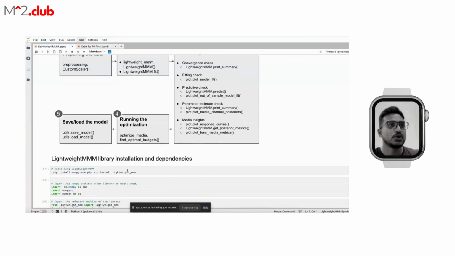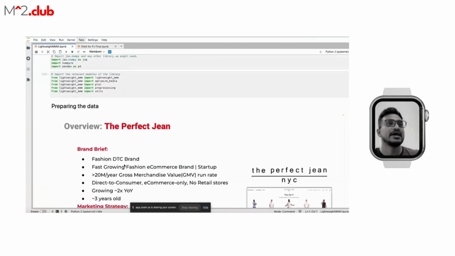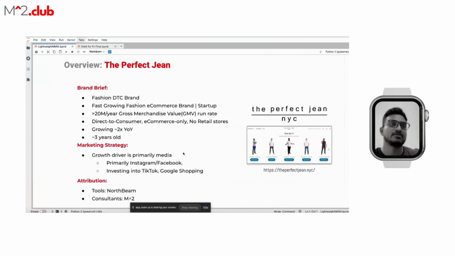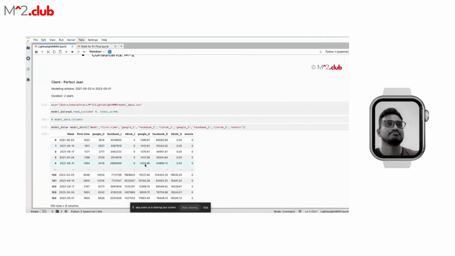Here we install the library, and we are using Perfect Gene data for this experiment. I'm using the same data across all three models: Lightweight, Orbit, and Robin. I have taken the last 2 years of data. So I will show you how this model works.